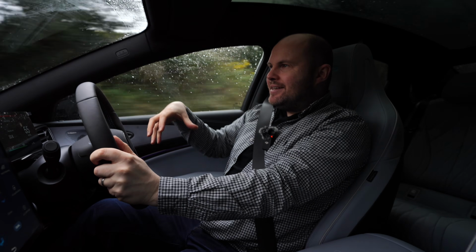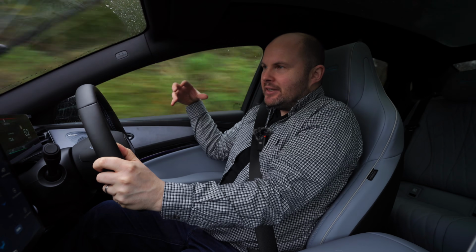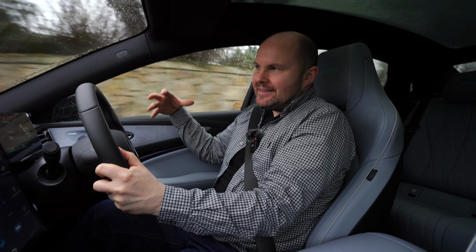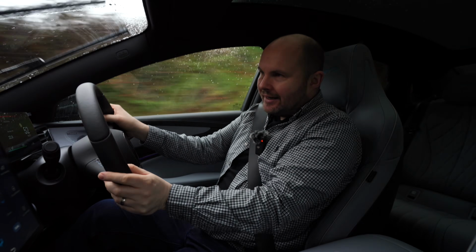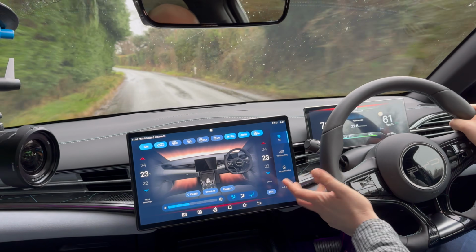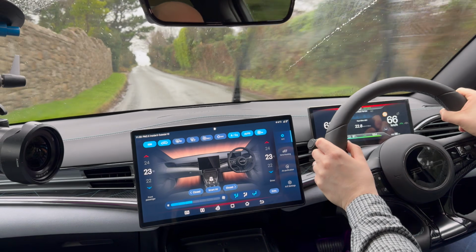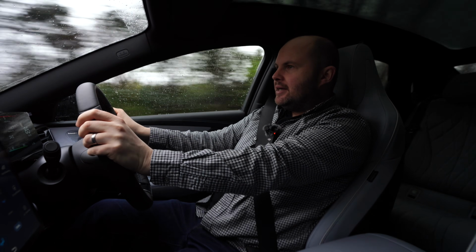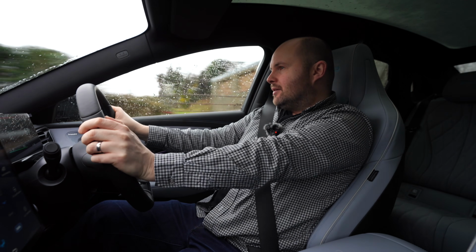The way the batteries are integrated into the actual design of this car, you hear of ground up EVs. Well, this is almost like battery mounted ground up EVs because of how it's at one with the chassis of the car, and it really is a sharp handling vehicle. Is it necessarily any sportier than a Tesla Model 3? I'm not sure it is, but it has to be at least as good, and it has definitely achieved that. And again, I think there is enough performance in this standard version of the car. It is nice to say your car is 523 brake horsepower. I just don't know if it needs it.